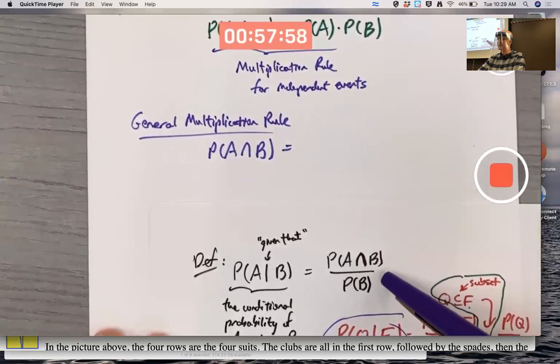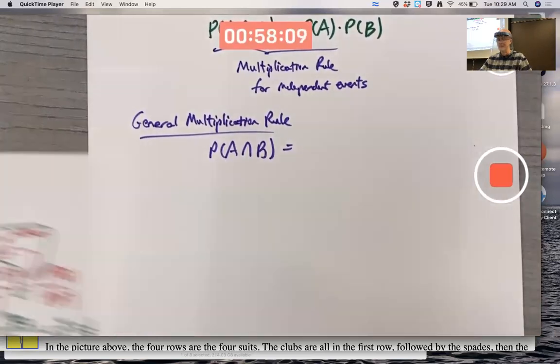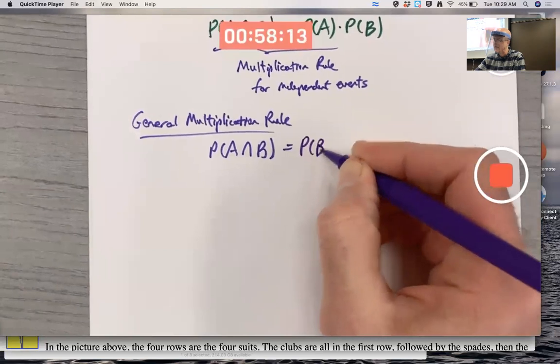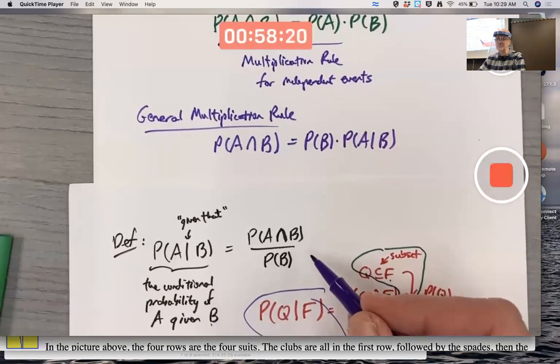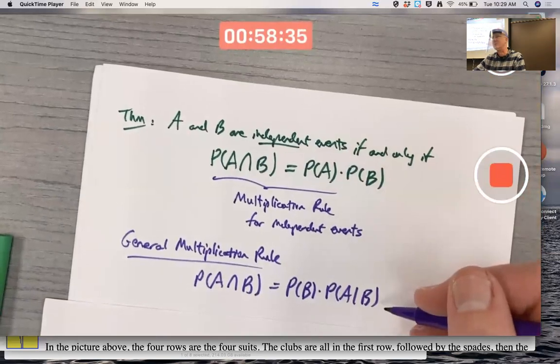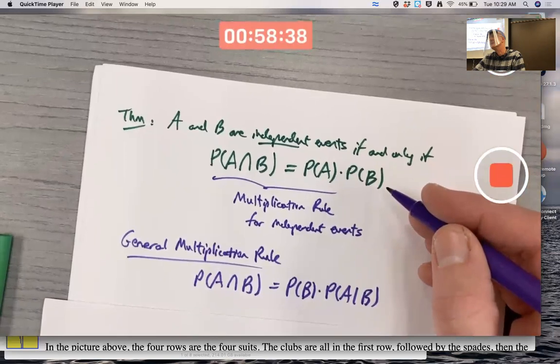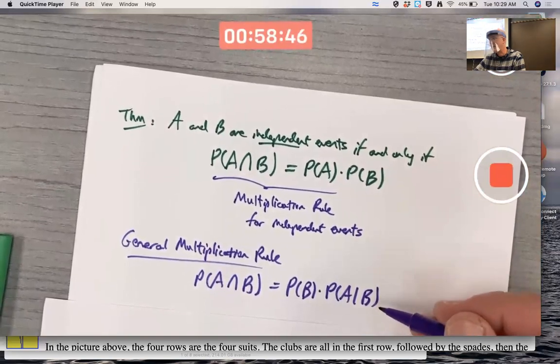Essentially, the general one can be found just by taking this definition equation and multiplying both sides by P of B. And you'll have P of A intersect B solved for. If you do that, you get P of B times the conditional probability of A given B, right? Multiply both sides of this by P of B and rearrange. That always works. So why did I say this one's more important? Well, okay, you could argue this one's more important because it's more general, but we use this one more often. But it really is a special case of this. In the case where A and B are independent, then this conditional probability of P of A given B will be the same as the ordinary probability of A, because that's the definition of independence.